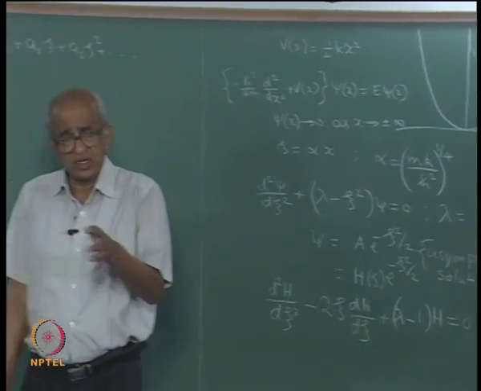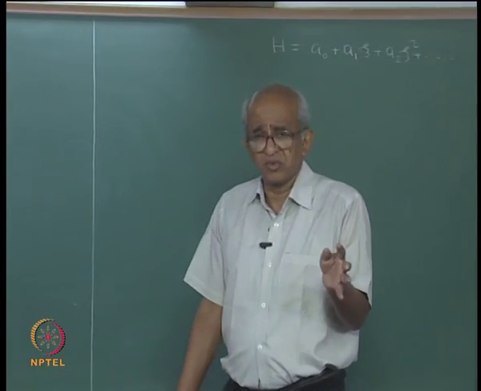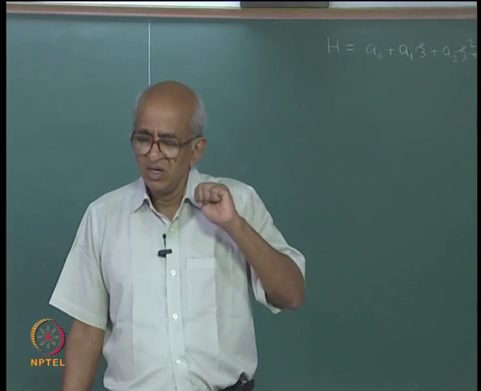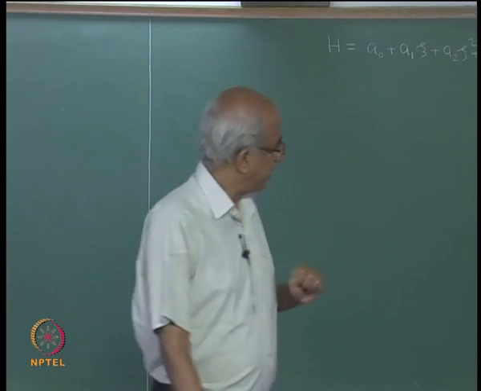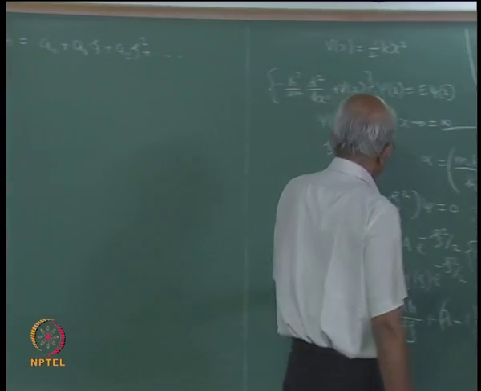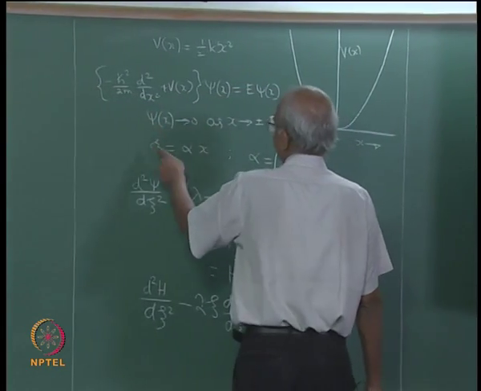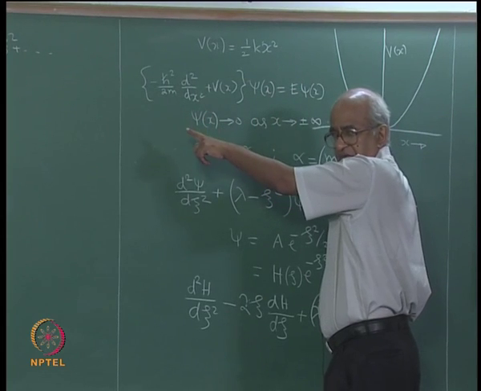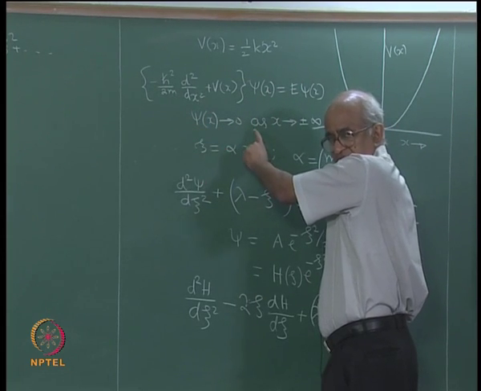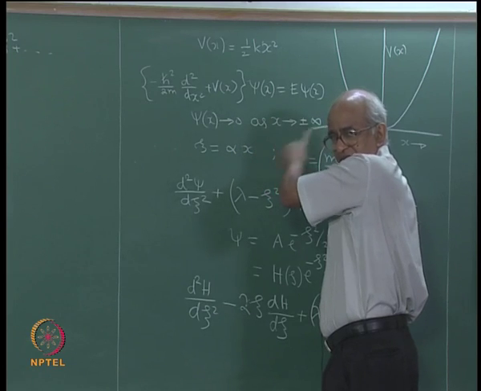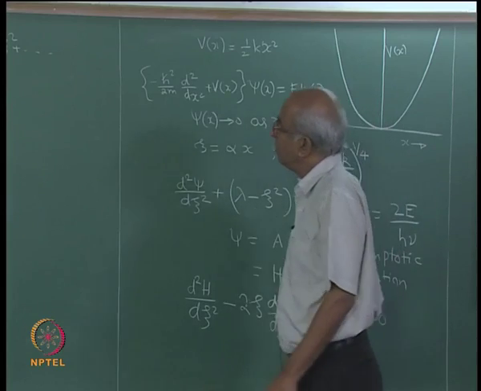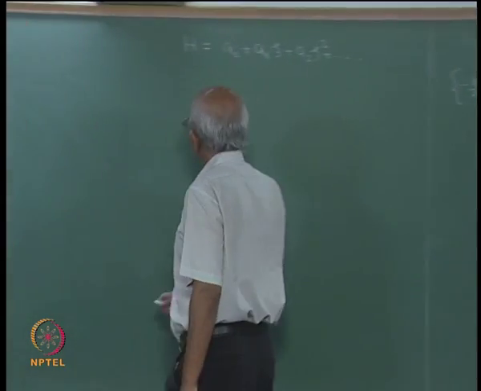But then if it goes to an infinite series, perhaps I may run into a problem, right. If the series is infinite, why may I run into a problem? The answer is that the boundary condition. Where is the boundary condition? This is the condition. Even if it is an infinite series, I have to ensure that this series is such that this condition is satisfied. Then only I will have an acceptable solution.